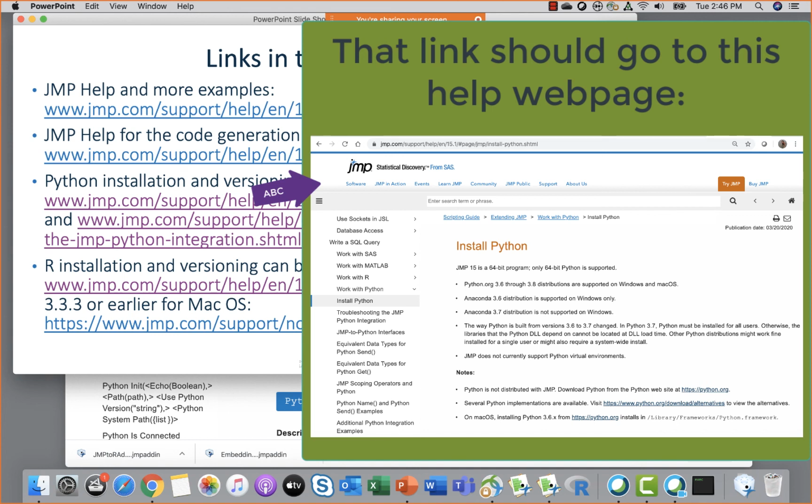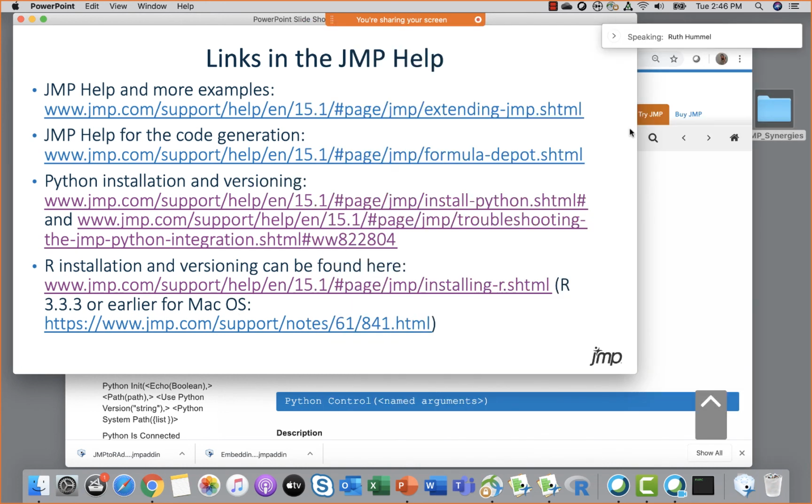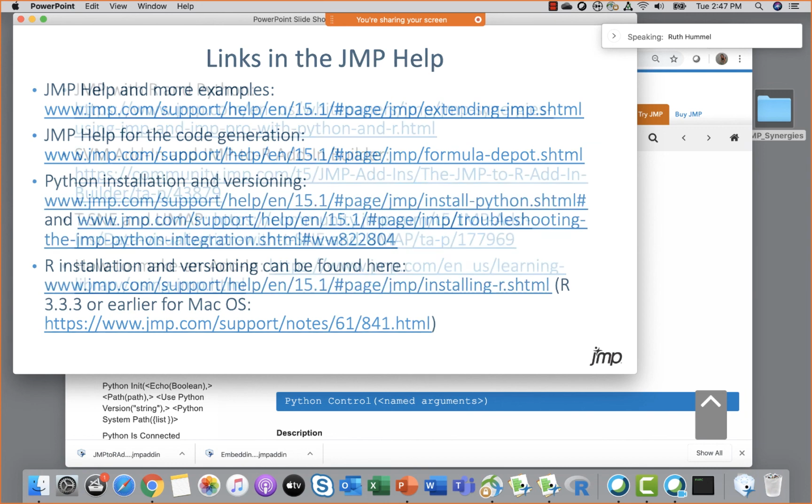My Mac automatically has version 2.7 on it, so I did have to go through some effort to point JMP to the correct version of my Python to get that to work. So hopefully those tips are a little helpful. The setup could be super easy. For me, the setup for R was really easy and the setup for Python was pretty complicated. So it depends on your configuration, but those help links should be really useful.